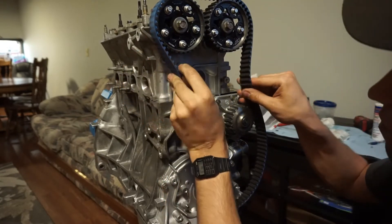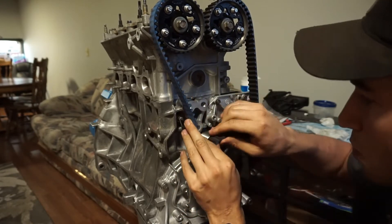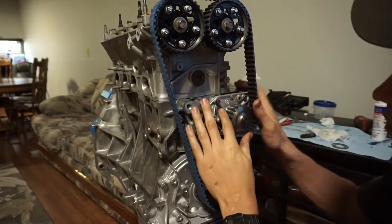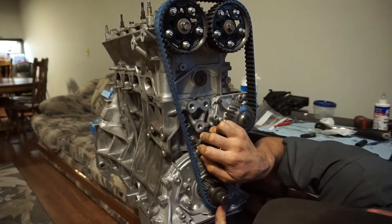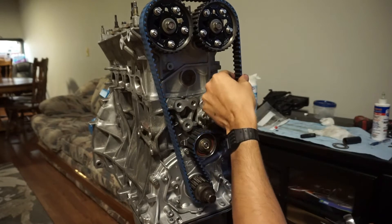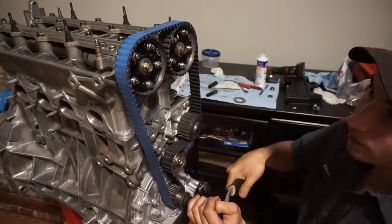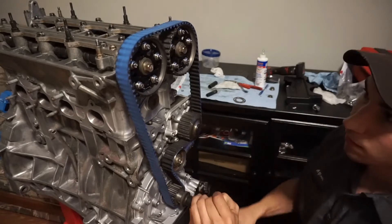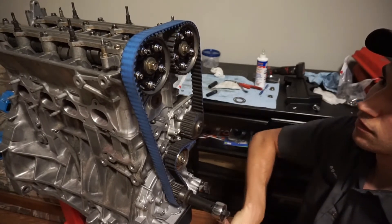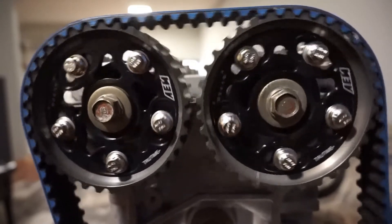Now that everything's lined up, we're going to throw on our timing belt. I put it around the timing sprockets first, then around the tensioner, and then wedge it over the crank sprocket, using the tensioner to my favor — sometimes pulling it down to make small adjustments. It went on pretty simple, and they must not have decked too much off the block or the head, because everything fit up pretty good and the tension looked good all the way around. These Honda engines actually spin counterclockwise, so that's the way I like to turn the engine over when lining everything up. Here's another look where you can see the timing indicators on the adjustable cam gears — right now I just have them set to zero degrees.